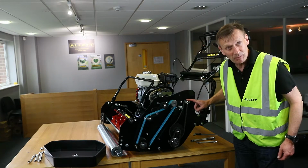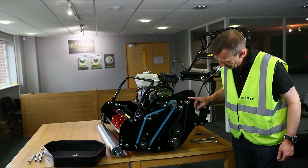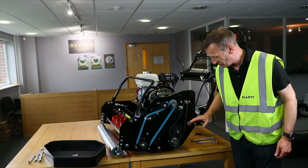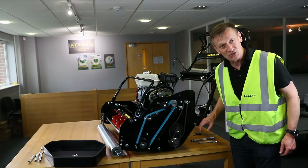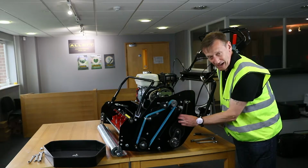The drive comes effectively from the engine crankshaft through a belt system to this intermediate pulley, which does a large speed reduction so we can change engine speed rotations to rear roller rotations. And it's important that we check the tension on these 2 chains. There is the lower chain and the upper chain.